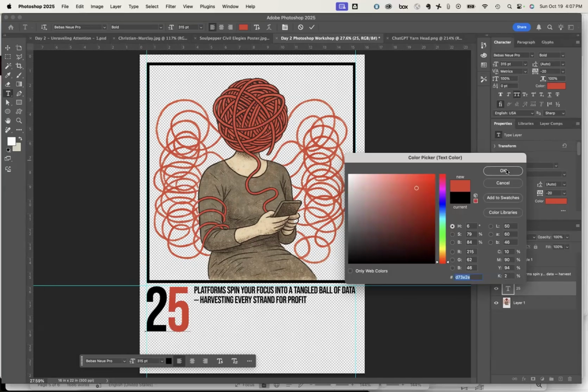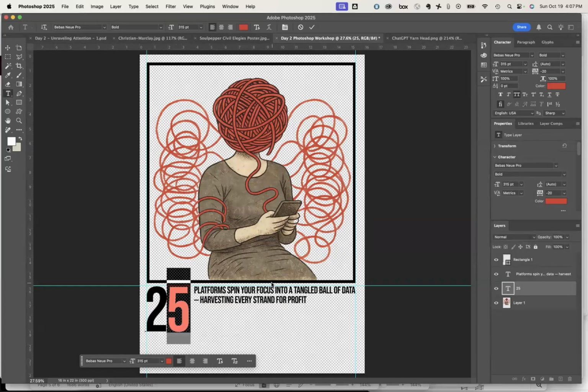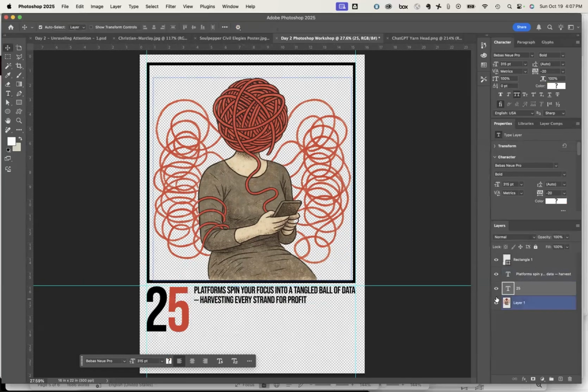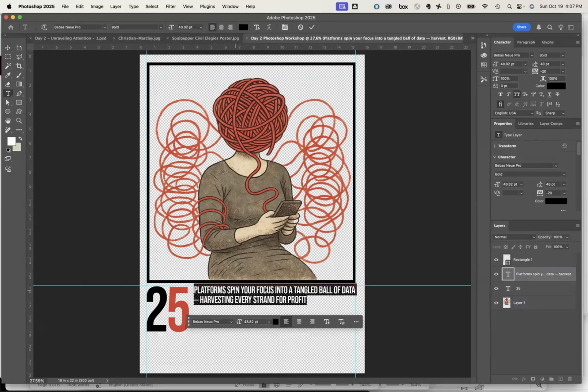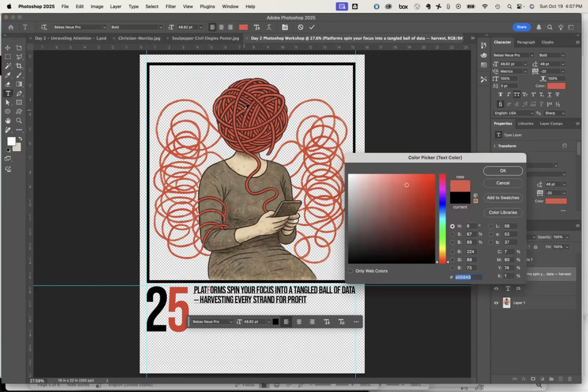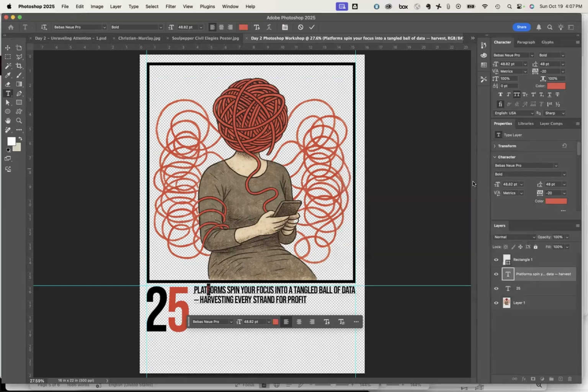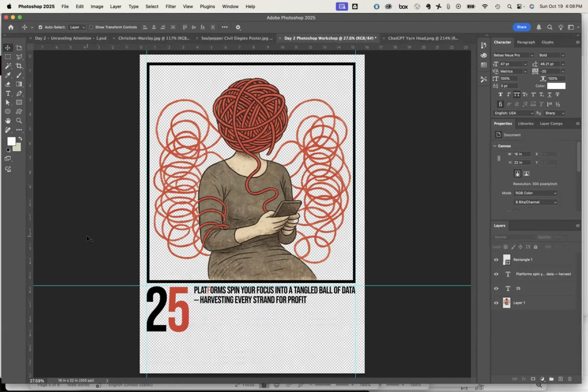I'm going to choose one from the color of the yarn. And you may then double click on the T here for this subtitle and choose another letter to highlight. And there we go. Okay, so we are now starting to take shape here.